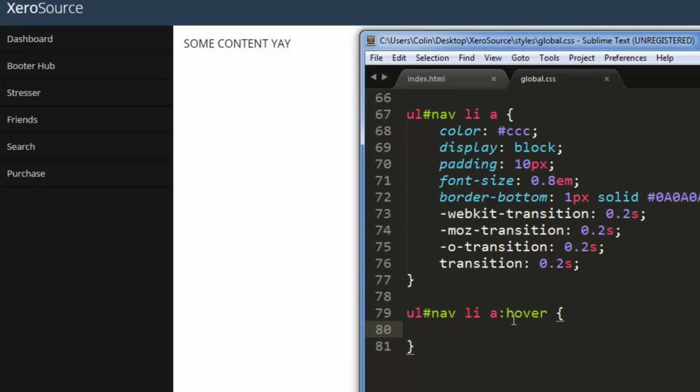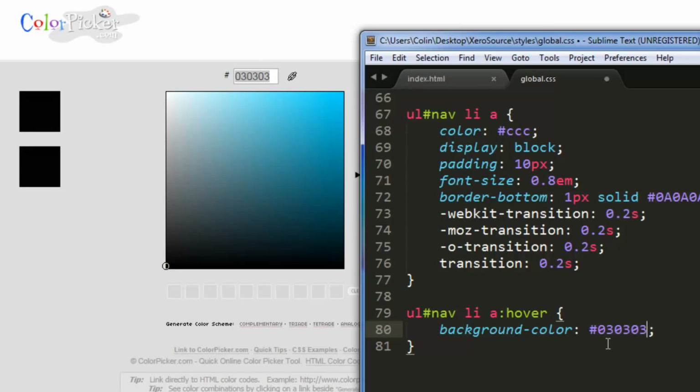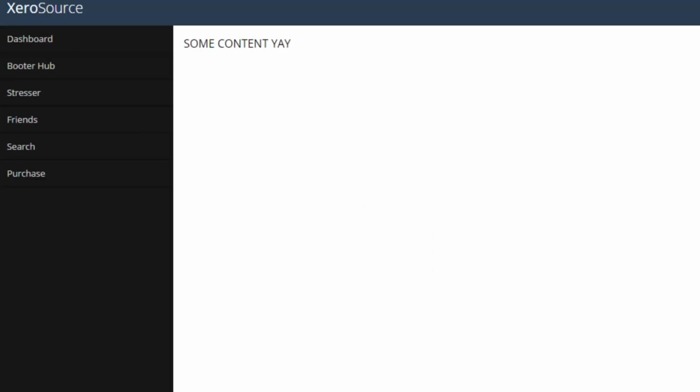And then when we hover here, what we're going to do is add in just a background color. So background color equals, I would say black, but that would be a bit dark. So let's go near black, so 0 3 3 3 that. So 0 3 3 3, like that. And we'll change the color of course to FFF. And then I'll also show you another effect that quite a lot of people like for some reason. So when we hover here, that doesn't look too bad. So that is just fine.